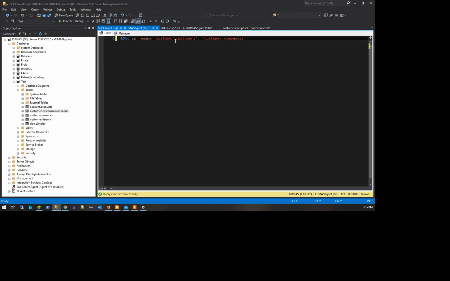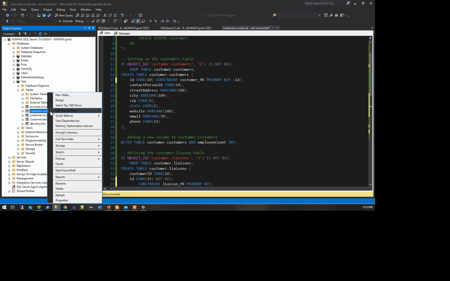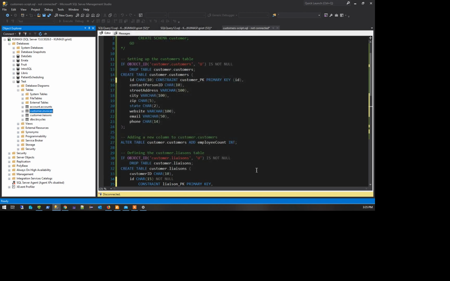Actually, I'll do customer. So now what if I want to change it? So I won't change it through here. Like I said, I almost never rename tables or columns this way. Most of the time, whenever I do that, it's just something I'm going to drop. So what I'm going to do instead, I will drop it over here. Go OK. It's dropped.